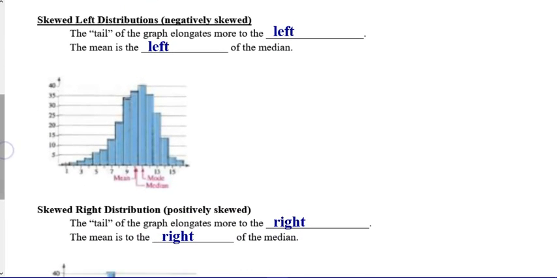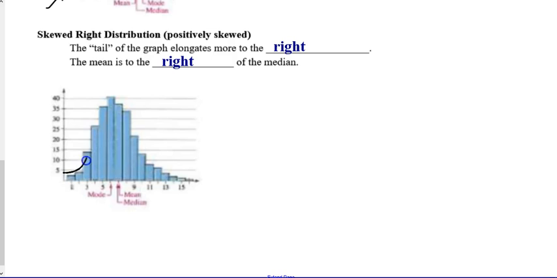Then we have our skew. We talked about this before, the tail of the whale. Okay? If it's skewed left, so if you look at this, most of your data is on the right side here. Okay? And there's some low entries pulling down the average left of the median. It's going to pull that average down so it skews negatively left.